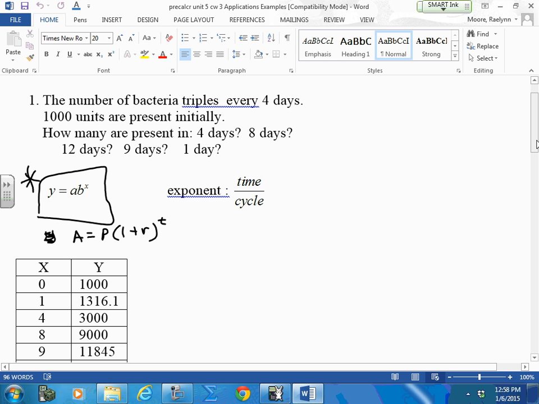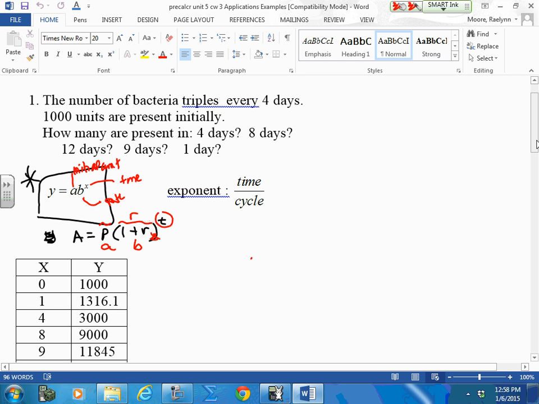So it is essentially this, A times B to the X, where X is time. This is where your rate goes. This is what your initial value is. There's your exponent, time. So we're going to use A B to the X as our basic formula. That's all you have to memorize. If something doubles, A is your initial amount, B is your rate of change, and X is time.